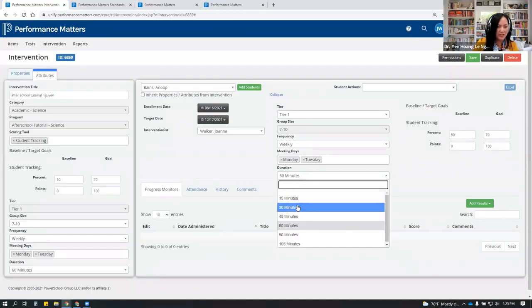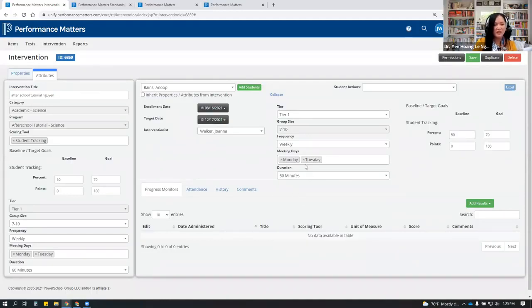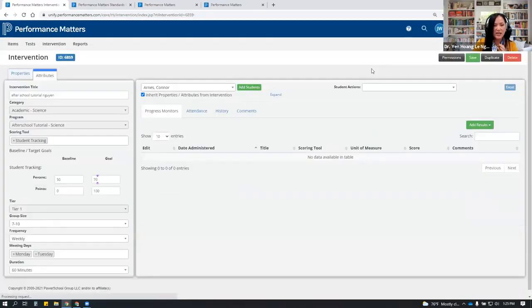So maybe the student in this intervention is meeting on different days. That makes recording this information a bit more difficult. Right? So plan ahead how you want to group your students. The baseline here, that can be different, I guess. Maybe the student is passing, but he really wants to get a B. Right, and then click save. Okay, whatever changes you make, save.